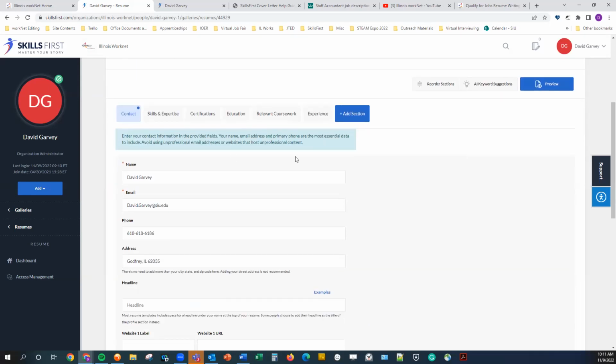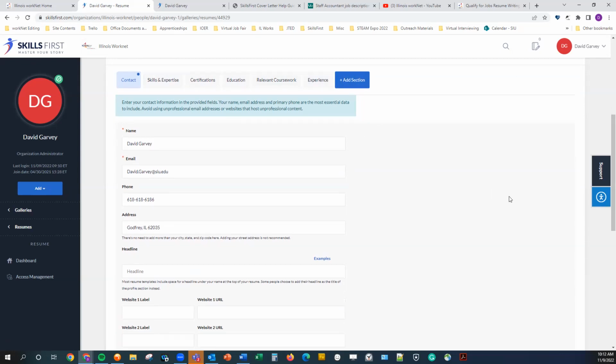And then we'll see the different tabs or sections within the resume that we have. So we have the contact information, skills and expertise, certifications, education, relevant coursework, experience. We can also add a section here. To make changes to each section, it opens up with contact. If this wasn't my phone number, I can just easily update it here.